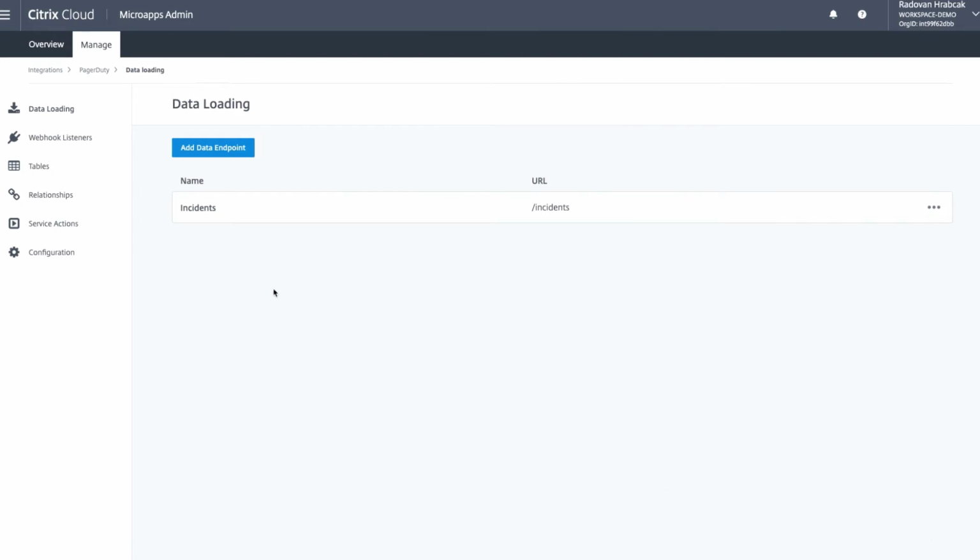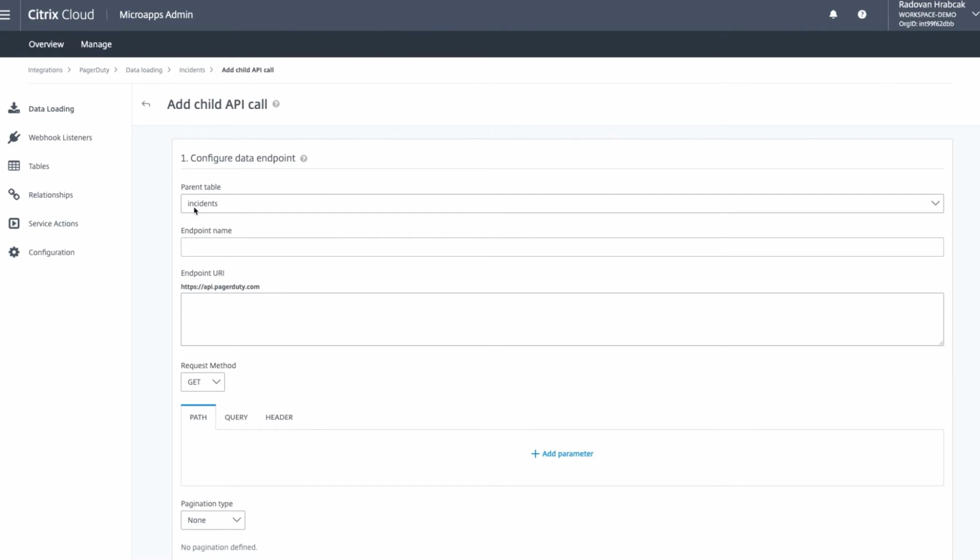Cool. We have our first data endpoint created here. Now, as the next step, I want to also see the assignees of those incidents. And again, I went through the documentation and I played with the system, so I know that I need to create a child call where I'll be using the incident IDs for pulling out the incident assignees from the PagerDuty API. So clicking on the three dots menu, I see three options here: edit, add, and delete. So I want to add a child API call.